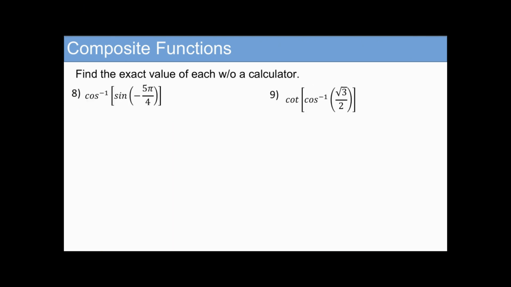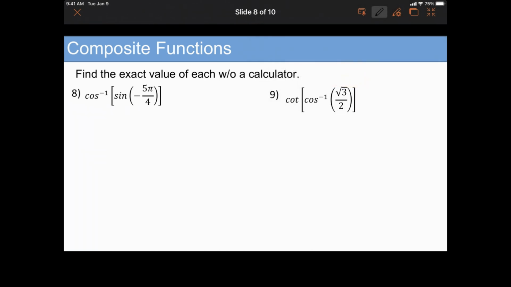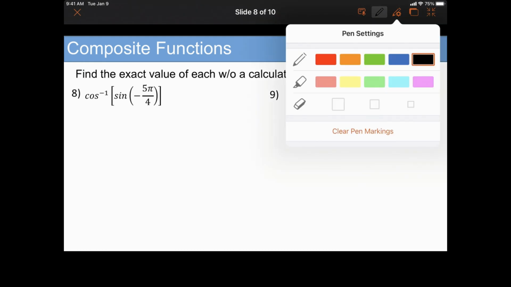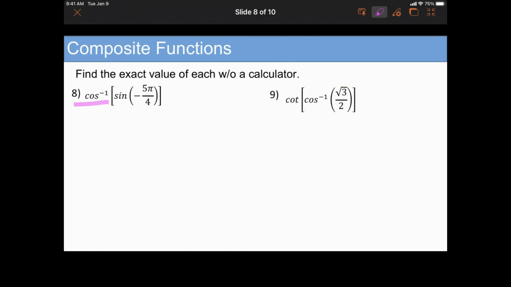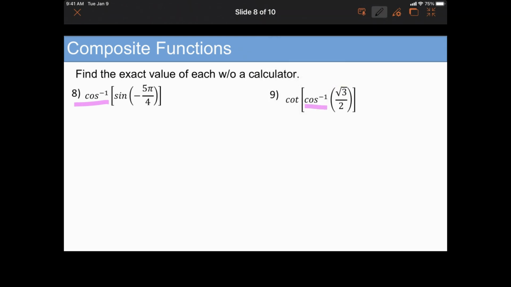Now, when you do the problems, they're not going to be always the same. So you can have two different problems side by side like this. And you just have to take it and look at it and be like, okay, where's that inverse? Is it on the inside or the outside? And you just have to go with the problem and just go with it, right? So if you want to pause this and try to do them on your own, great. And then unpause when you're done. Or you can follow along.